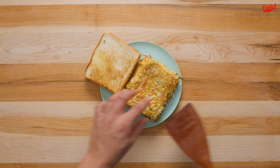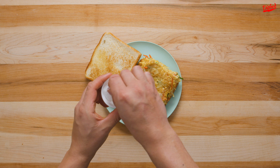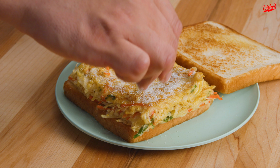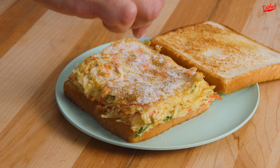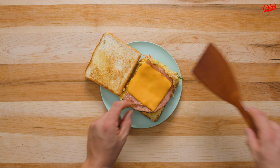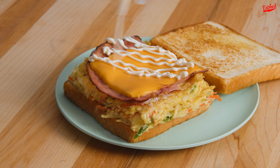Start by topping the buttery toast with your cooked egg. Now comes the slightly weird bit. Sprinkle some sugar on top of the egg. You can use as much or as little as you like, but you should definitely add some, and don't knock it till you try it. Now add the ham and cheese on top of that, then generously squeeze mayonnaise and ketchup over top.